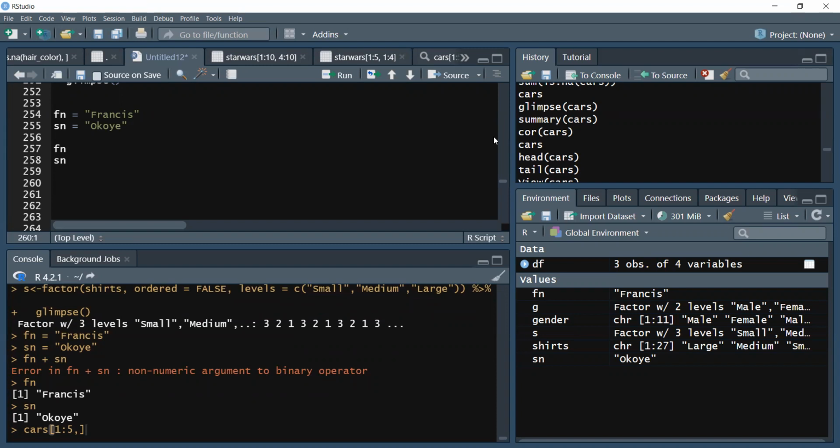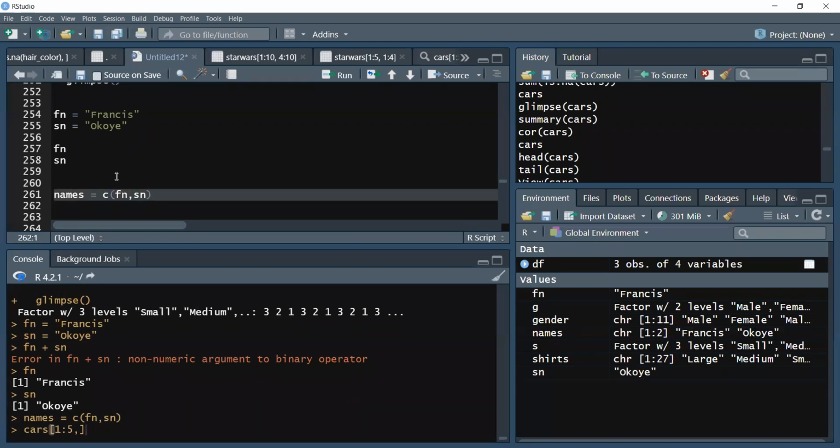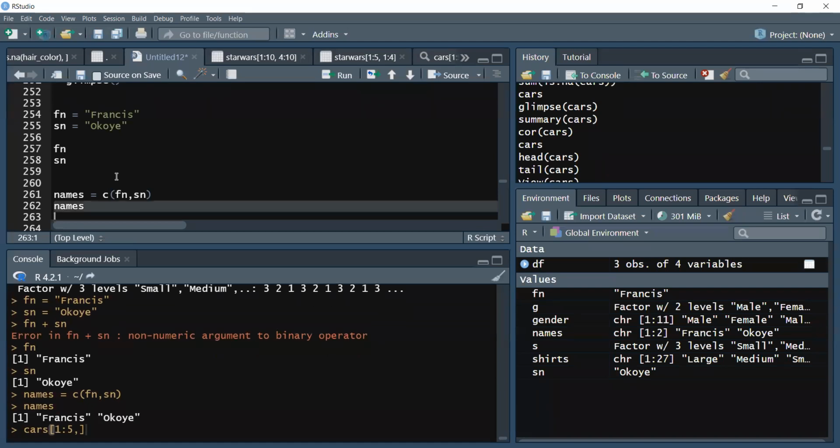If I want to bring them together, yes, I can say name is equal to c of FN comma SN. Like this, right? Yes, sir. So if I now say names, you see Francis Okoye, but you see it's separating them for you.